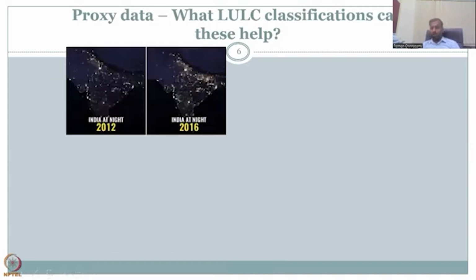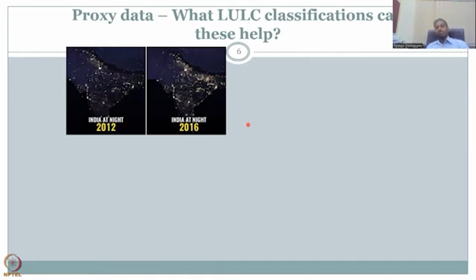So with these issues, what can we do? We do have some data that can save our land use land cover estimation. And this has been already discussed, but for the benefit of the class and the timing of this slide, I'm going to do it again. Proxy data. Proxy data is a secondary data that is collected for a different purpose, however, can answer or support your hypothesis. It's not a primary data, it's a secondary data. It's a data that is not collected for this purpose, but it can act as a proxy.